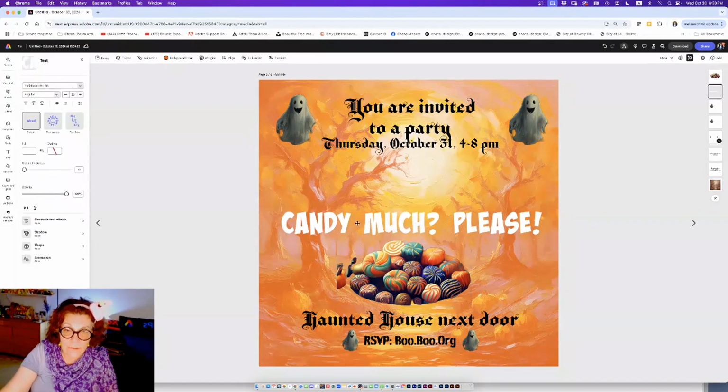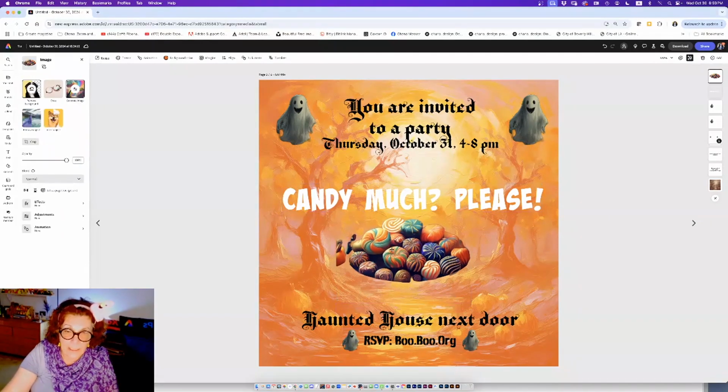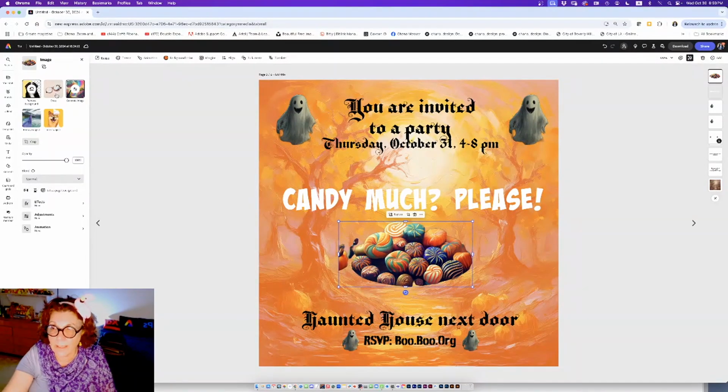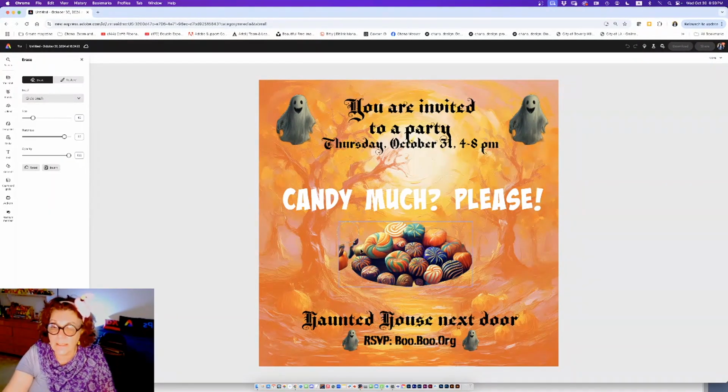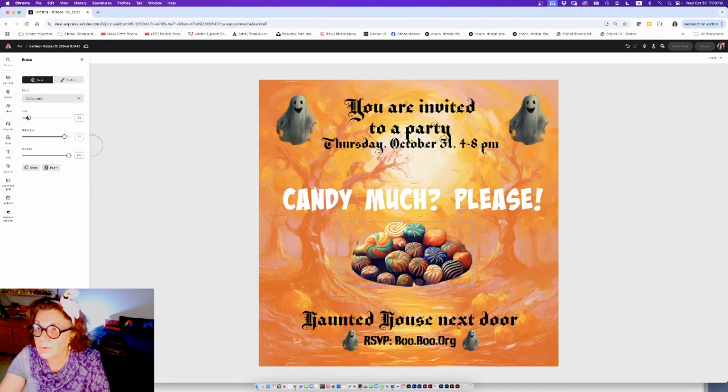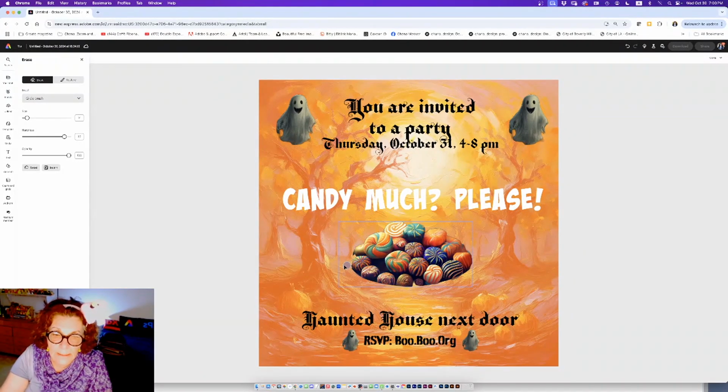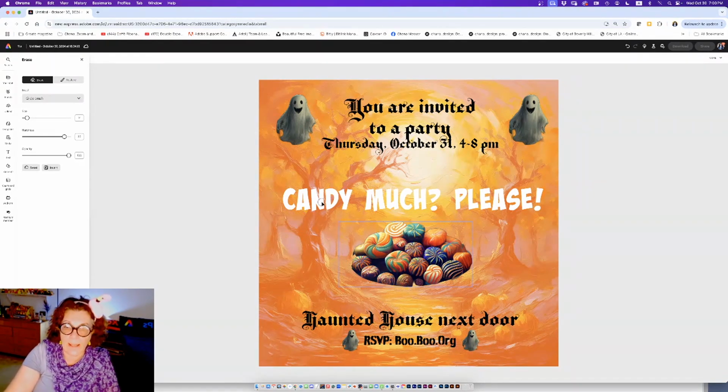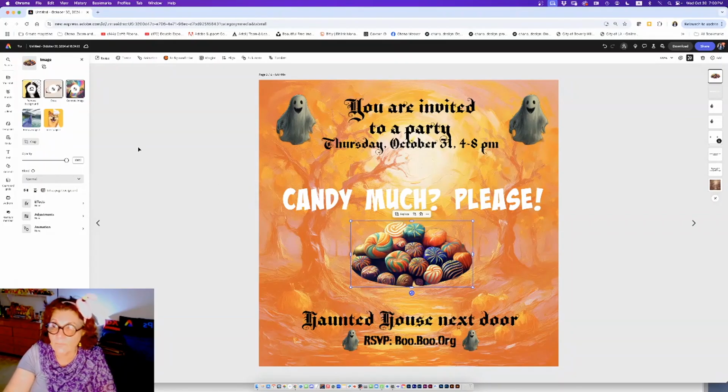Look at this. So I'm going to move it up and I'm going to go to this one and go to my erase. And then I'm going to go to a circle brush and slowly I'm going to kind of play with it. And I can make the brush a little bit smaller. So I'm going to go to the size of the brush and make that a little smaller, and look what I have. So I can go there, and then I have the candy over here.